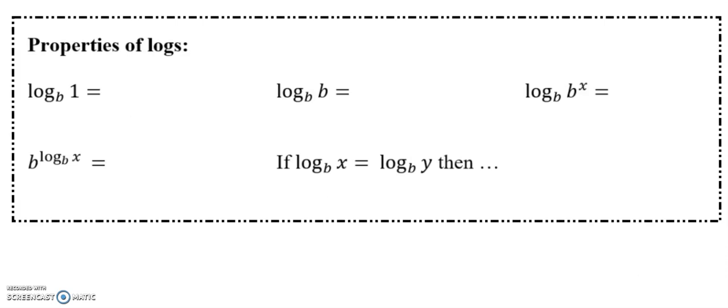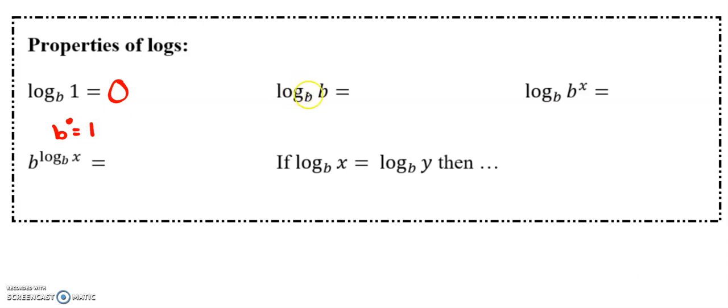Okay, so log base b here, b is just going to stand for any base. So this could be base 2, base 3, base 5, base 10, base 2017, don't know. Okay, so log base b of 1 is always going to be 0, because if we do our little switch around, that would mean b to the 0 power is equal to 1, which is always a true statement.